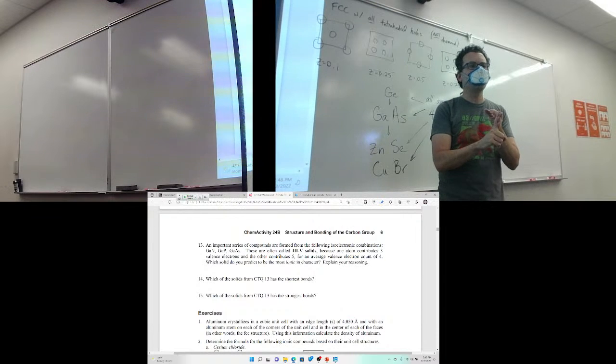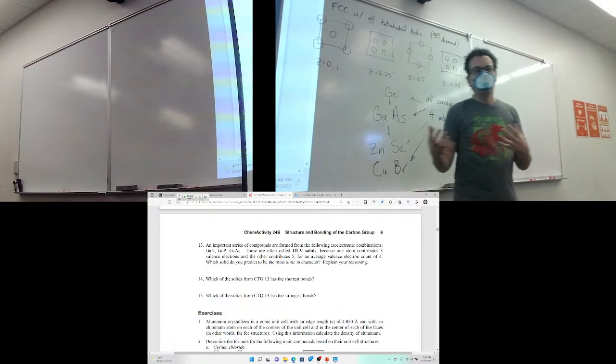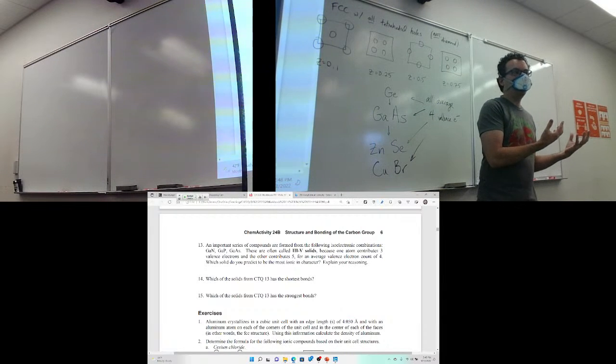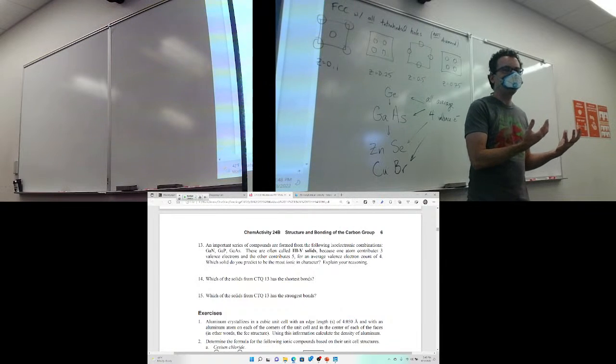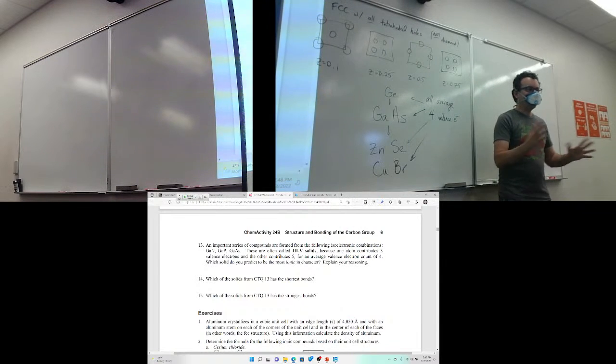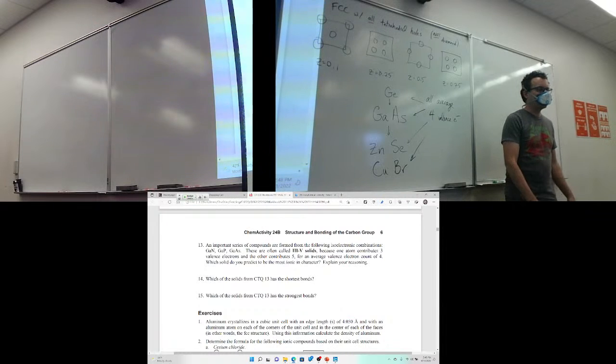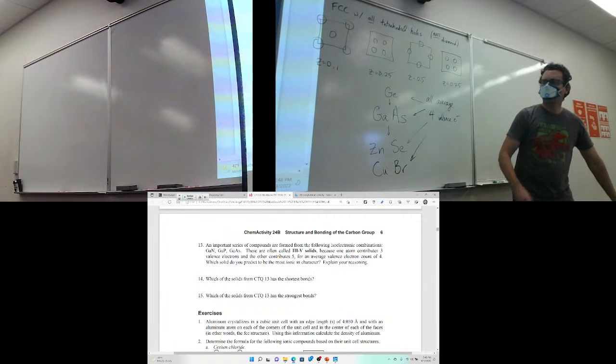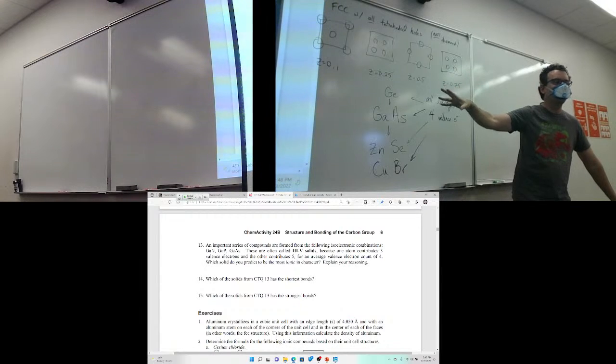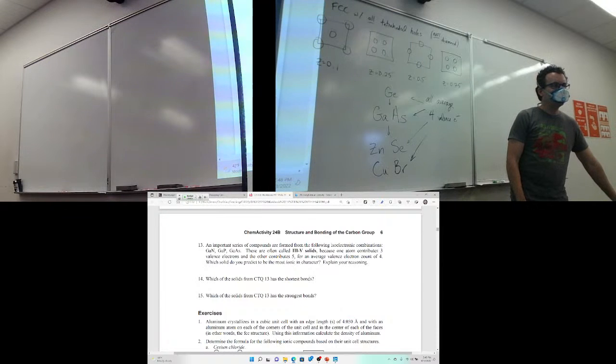So we'll eventually take this idea of which is the most ionic, which has the shortest bonds, which has the strongest bonds, and we'll use these concepts to understand what color the LEDs might be, what wavelengths they spit out. What color light do they make? All of that's going to be related, and we'll have a lab that focuses on that too. It's pretty cool. But before we get to that, we'll have to study molecular orbital theory and some other hair-raising stuff. Let's stop for now with this intro to the diamond structure and the zinc blende structure, almost the same thing. We'll talk about this next week.